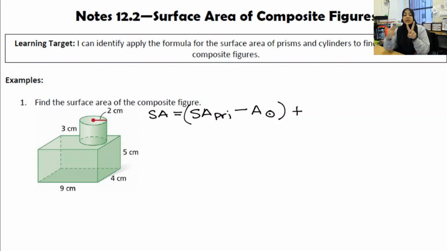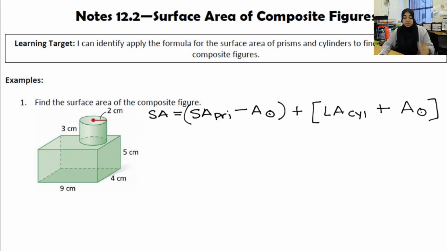You can do this one of two ways. You can say surface area of the cylinder minus the circle at the bottom. Or you can say, let me just go find lateral area. That just gets me that curved figure and add on a circle. You can do it either way. Those are both going to be equivalent statements, whether I take the full cylinder and subtract a circle, or I take just the lateral area and I add a circle. So let me go ahead and do lateral area and add the circle. So lateral area of the cylinder and add on area of a circle. Okay, so that right there is the skeleton of my surface area formula.